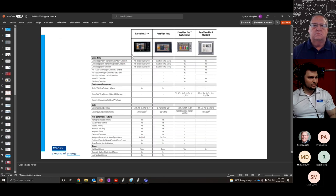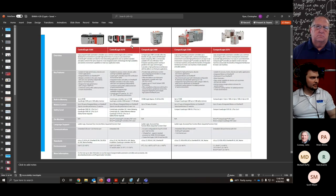For HMI screens, we have the Panel View Plus 7s that run on FactoryTalk View for Machine Edition, and the latest Panel View 5000 series — the 5510 and 5310 — which run on View Designer, included with Studio 5000 v27 or later. There are PNC templates for both FactoryTalk View ME and View Designer. You want to use a larger screen, like 15 inches or better, since all the controls are done from the HMI.